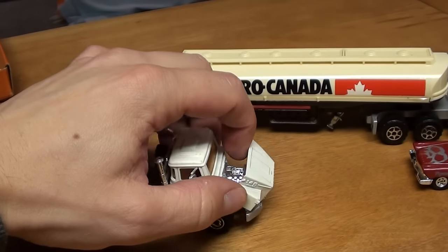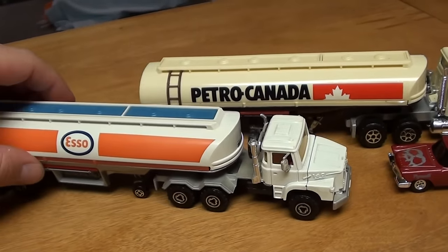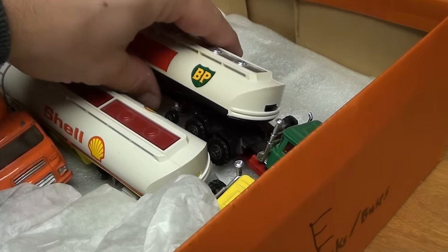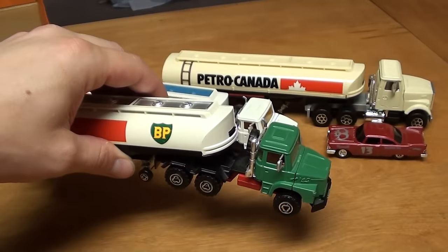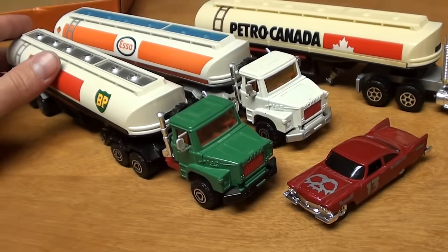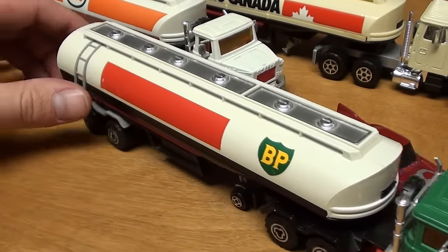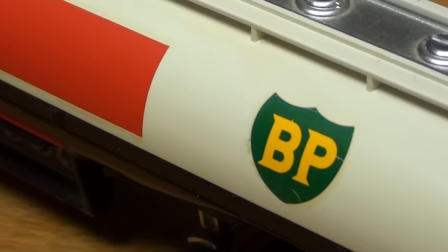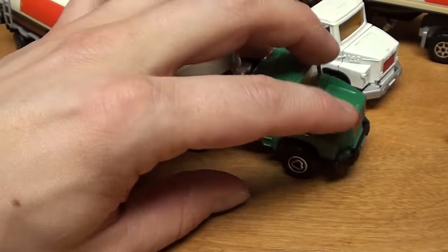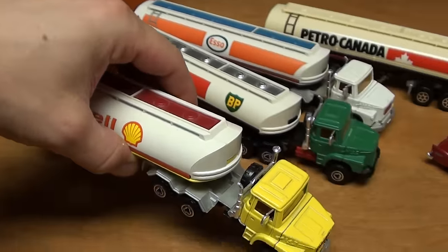They're hard to come by, but when you do, boy, do they ever make a real addition to your collection. I like the Hot Wheel steering rigs, but these trucks, to me, they say dominance — they're big trucks. Push that Plymouth right out of the way. BP. More opening hoods. I always grew up with Majorette. Being a Canadian, Majorette was pretty easy to come by.